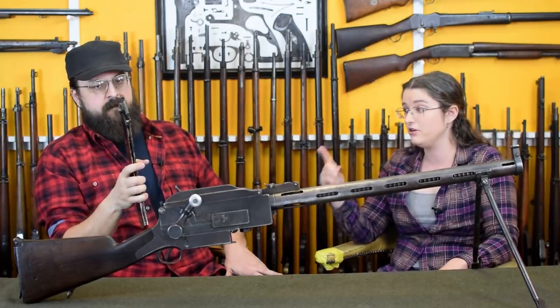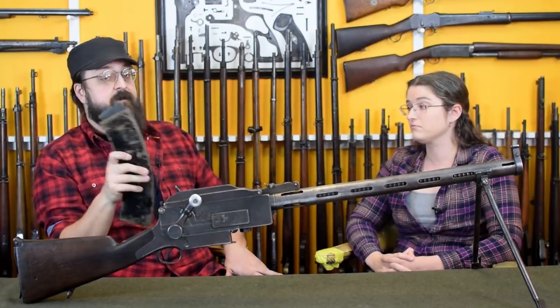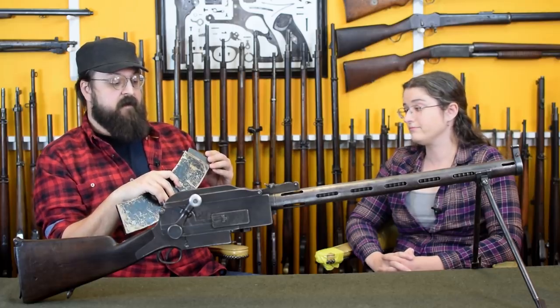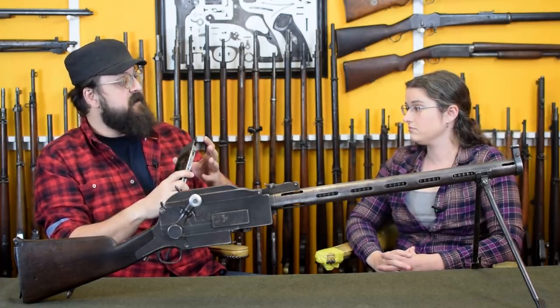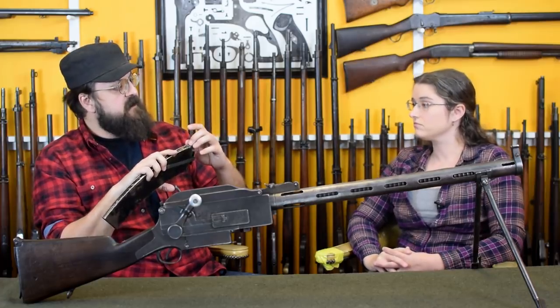We have had that issue on range. This is the heart of my problem right here. The magazines? Yes, and they would reinforce these in later versions of the gun, but not in time for the Great War. If you look at, say, the Brazilian ones, the Portuguese ones from the 50s or whatever, they have massive reinforcement on these because they knew that was a problem, and I've heard that people have no issues with them. But these have little tiny tabs.